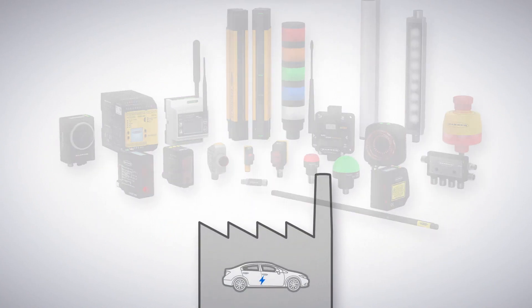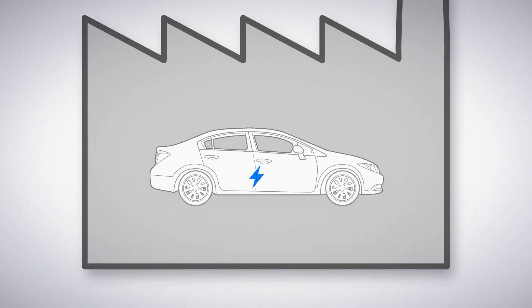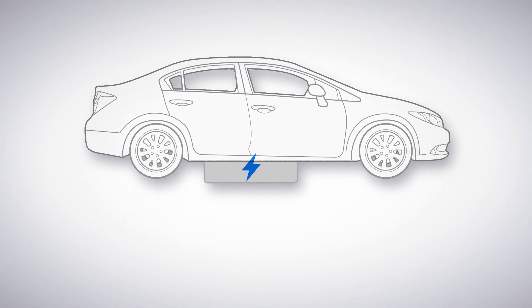Let's explore some of the challenges we're solving in the evolving electric vehicle industry. To build a vehicle battery pack, we start by building battery cells. First, the metal sheets that will become electrodes must be inspected for appropriate material thickness with high-precision laser sensors.